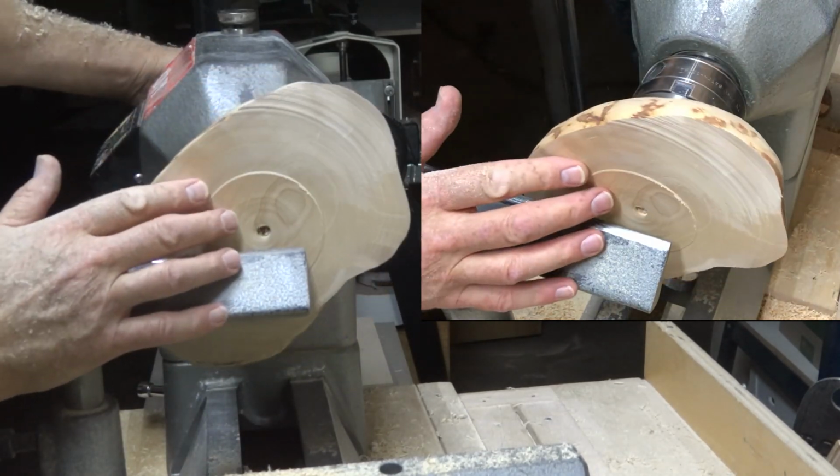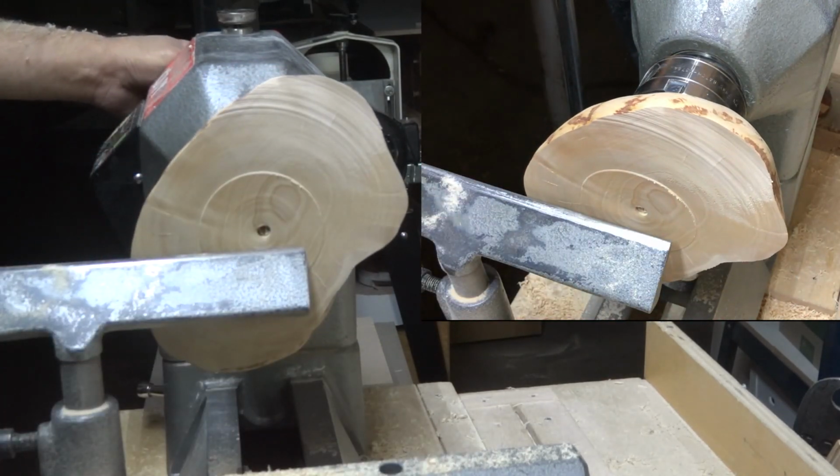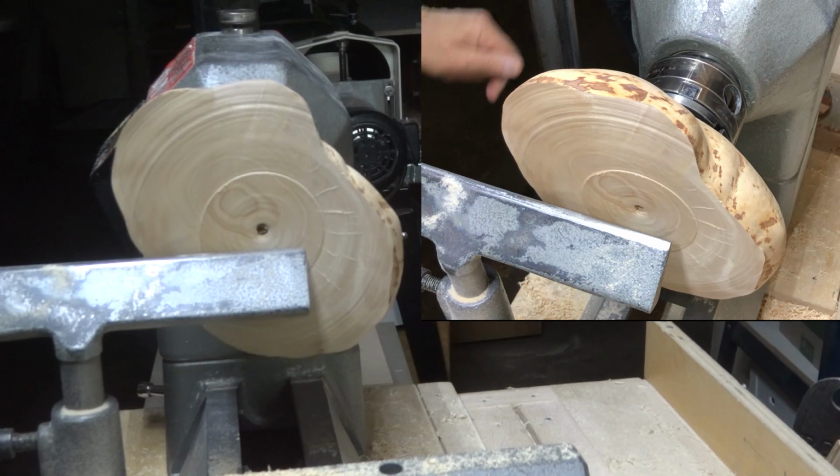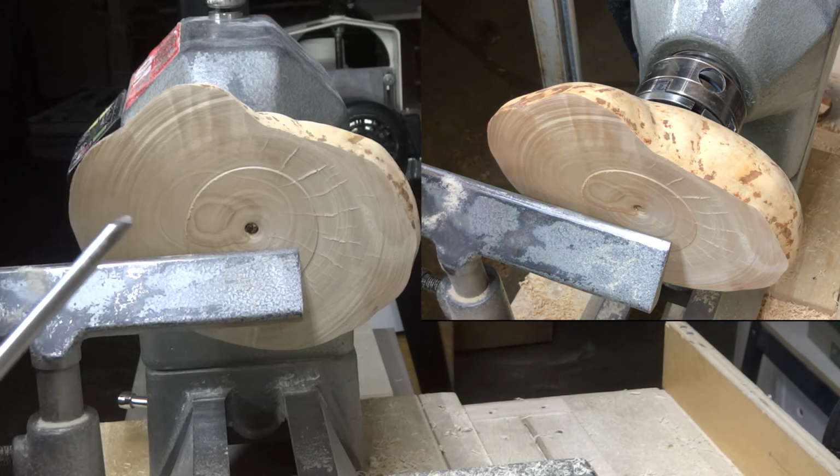There's one thing I know for sure about this wood. It is hard. It's beating up my edge. I gotta go sharpen it again. Fresh edge off the Tormek. Let's see what this will do now.